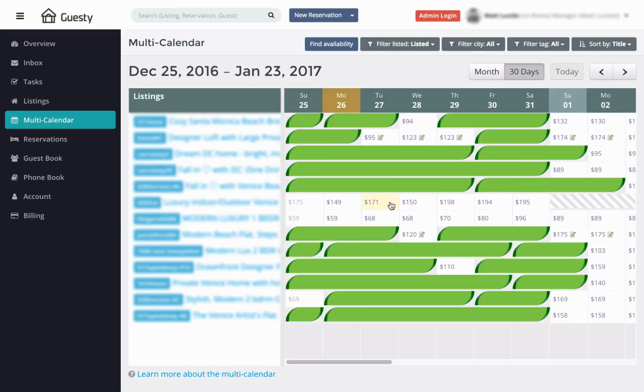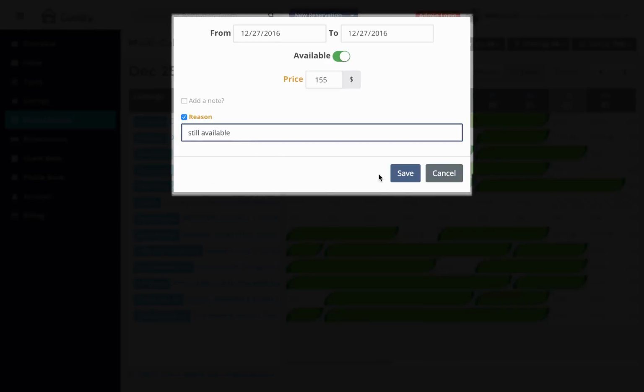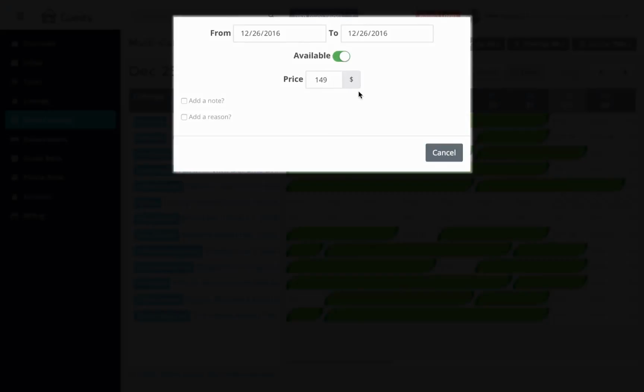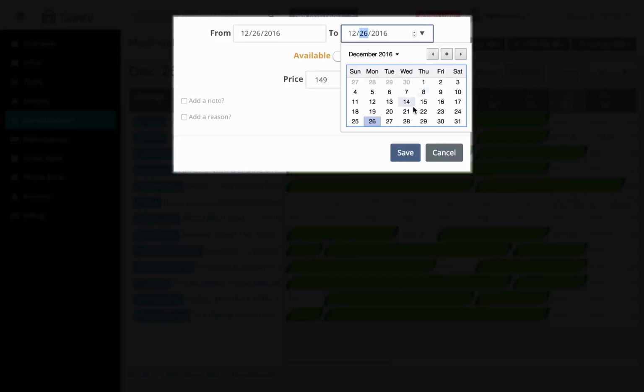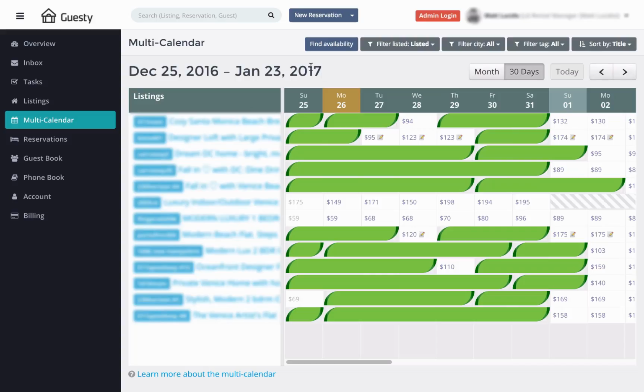By simply clicking on any date, you can edit the price, either raise it or lower it, and you can also leave a reason there for an internal purpose if you want to let your team know why you're reducing the price. Additionally, you can also change availability simply by clicking, marking something unavailable, or even specifying a range of dates that you would like it to be unavailable. And this kind of functionality is something you can give to specific users with specific permission levels so that your property owners can actually manage this on their own.